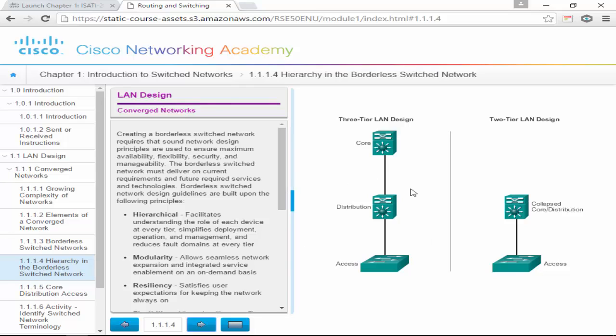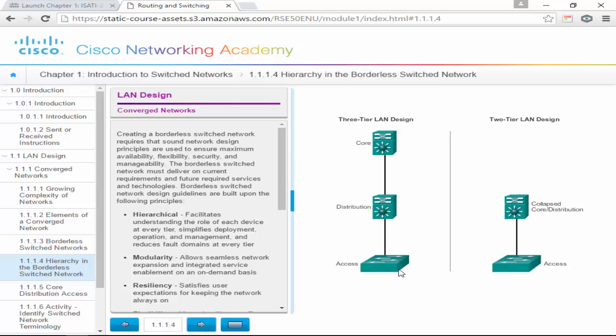Then our distributions are the workhorse, and it's doing access. In between the core and the distribution is usually layer 3. Between the distribution and the access is layer 2, so this is just pure switching. And then this is where our routing protocols start, and each building or each site would be connecting to the distribution. The distribution would go back to a headquarters or the core.